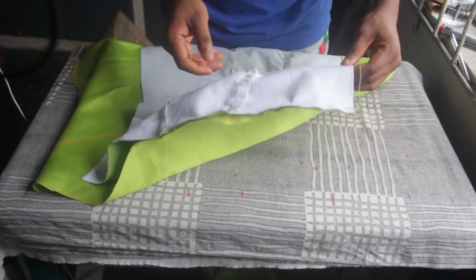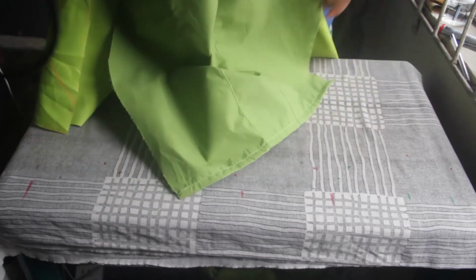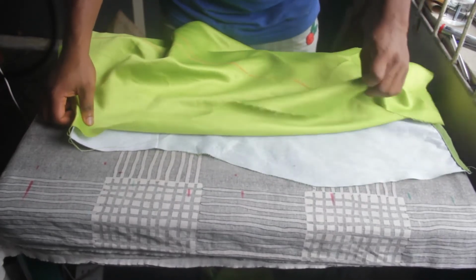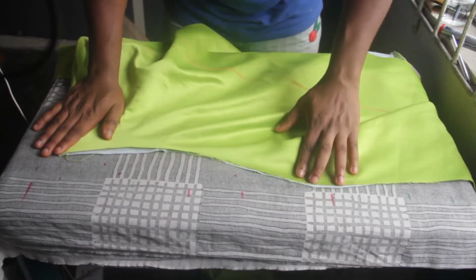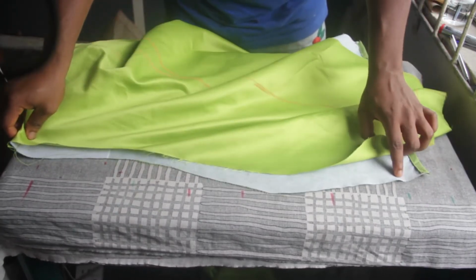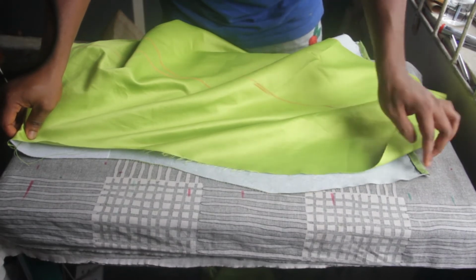You can see here I stitched from here. As you can see, they've been bound together. I stopped at the dart. So you flip it over, like so. See this line here, this is my hip line, that's the curved area. If you notice, this side also has that curve too, because that was the side that was staying close to the curve. Now you're going to run a stitch from the top all the way down to the bottom.